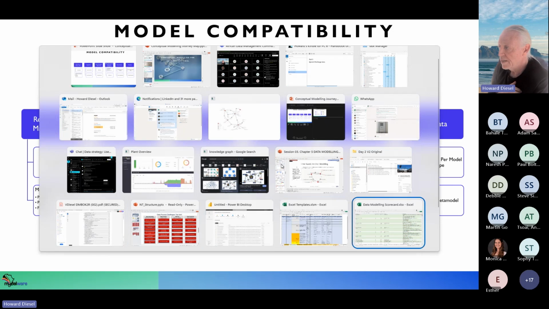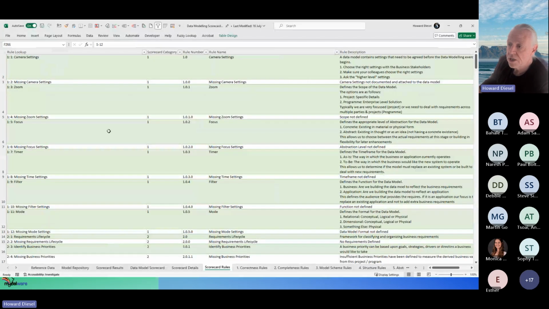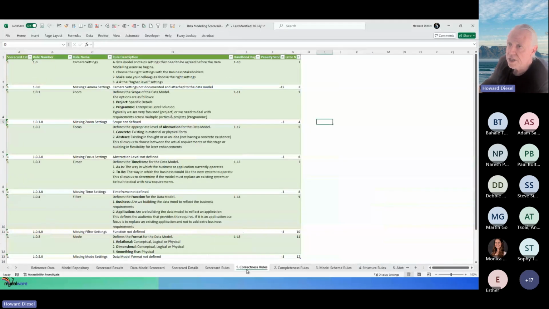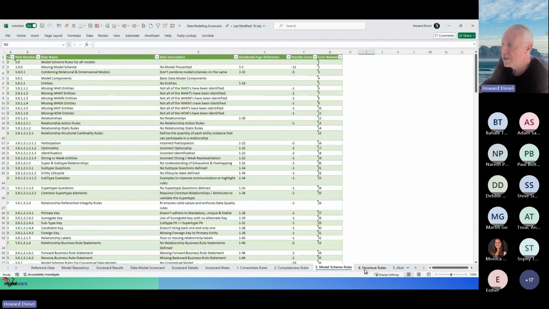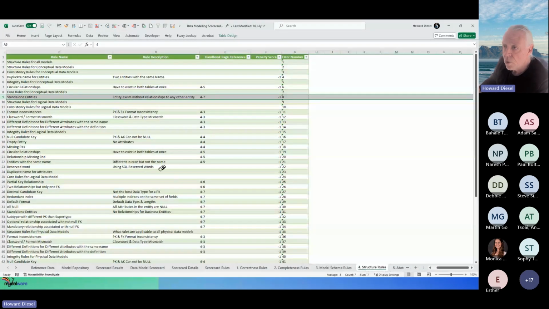This is what it looks like here. Can you see my data modeling scorecard? And it looks at correctness, it looks at completeness, the model scheme, the structure rules. These are all the rules that you use to mark and score a model. Okay, that's the level of detail you need to go to get this model accuracy.